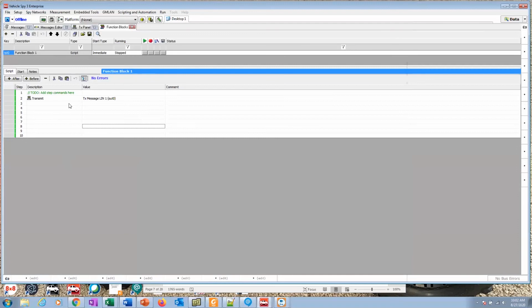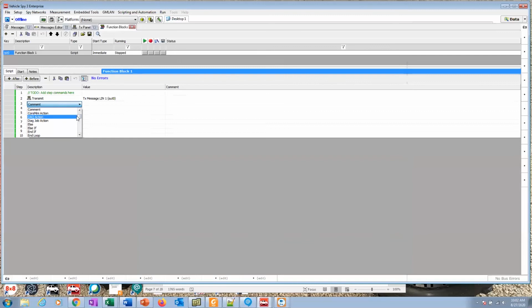If you are a hardcore C programmer, you might find our scripting language a little bit not advanced, because we don't have a switch statement, but we do have a for loop. We do have if then else, that type of thing. We have the set value commands, so it's kind of like C, but not really. It's very easy to use, and it gets you up and running. Our scripting class is 4 hours, and we go through how to create the different scripts, how to log data to a file, how to combine scripting with graphical panels, which I'm going to show you today. So it's a pretty good class.